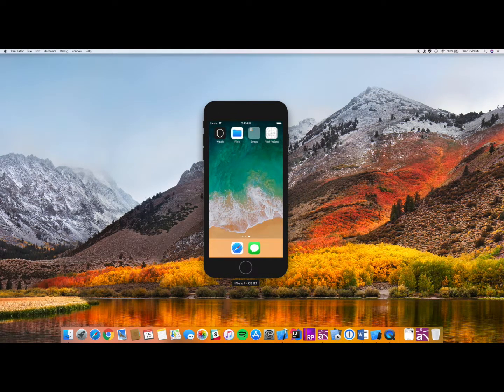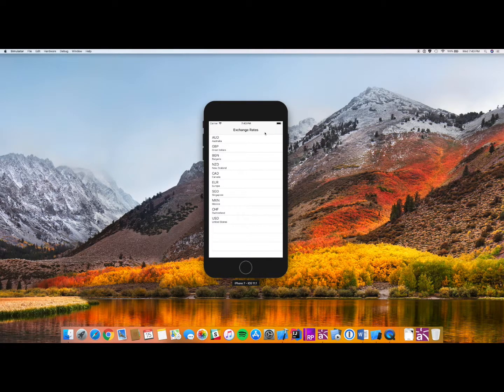Now I will show you exactly how the final project works, our exchange rate. So when we open up the app, it immediately brings us to the table of our countries in a list. So as we've seen before, if we wanted to see the exchange rates based on a specific country, all we would have to do is select that country on the list. So let's select United States and see how it compares. As you can see, it loaded all of the exchange rate values in comparison to the United States dollar from the web service API call first, and then it updated all the rest.